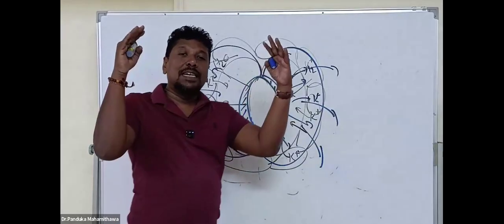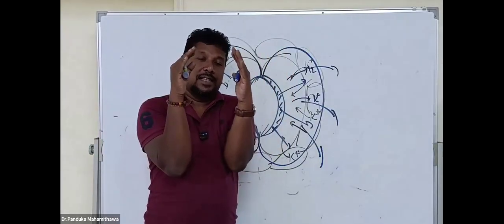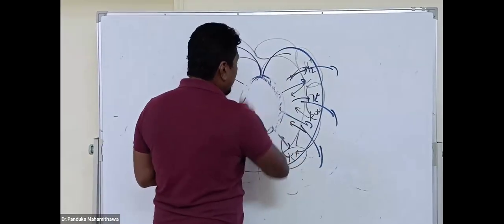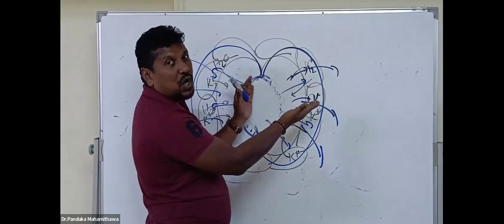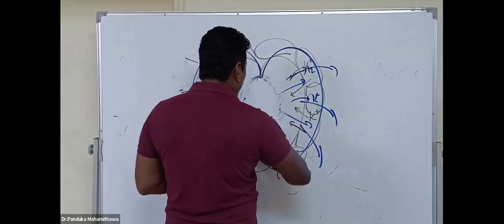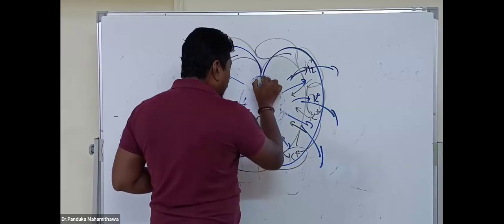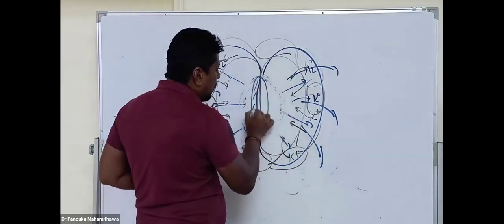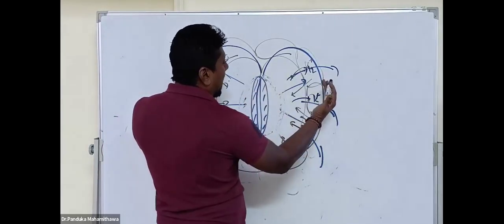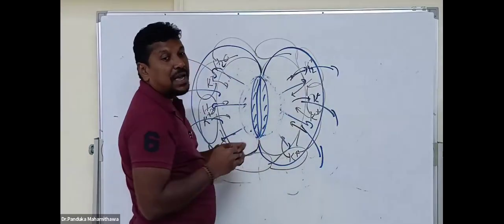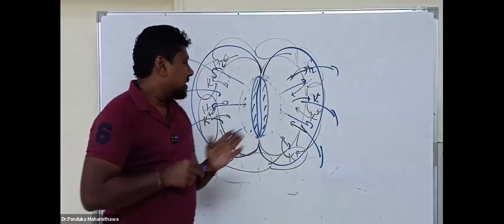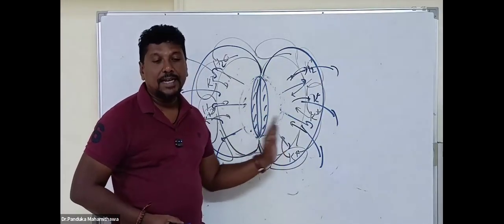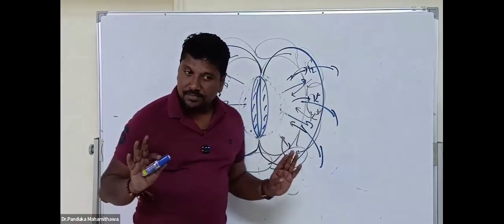So what happens? The guard cells shrink like this. When the guard cells shrink, the pulling effect on the inner wall is also released. Therefore, the inner walls can come closer to each other like this, because no one is there to pull. The expanded guard cells are shrinking again. Therefore, the stomatal opening is closed at night. Understood?